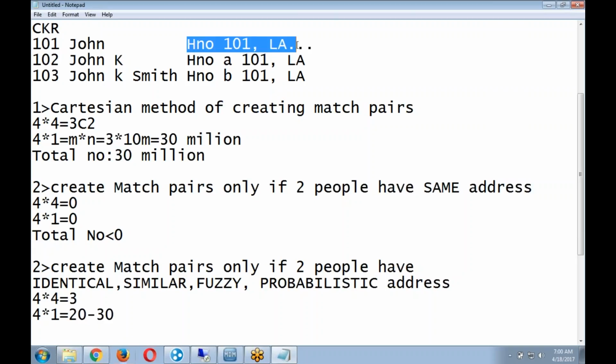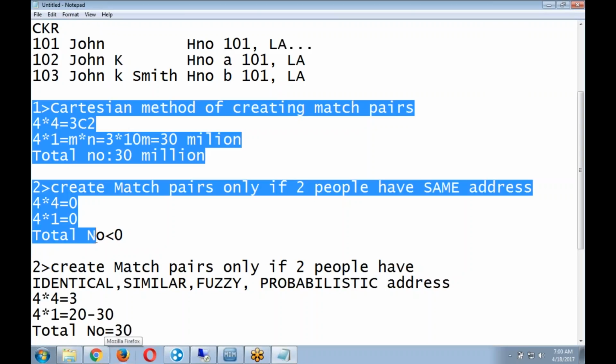Let's just assume somewhere around 10 practically. So the total number is approximately 30, let's say. So we have seen three methods: 1, 2, 3.